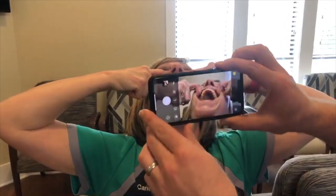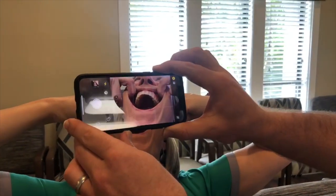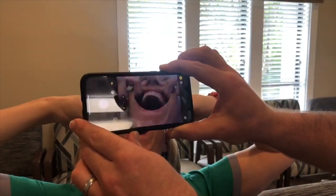And then the last thing she's gonna do, no more retractors or spoons. She's gonna hook her upper lip with her fingers, open really wide, and tip her chin back. We're gonna get as perpendicular as we can to those teeth so we can see the biting edges of the teeth. Good, and take it.